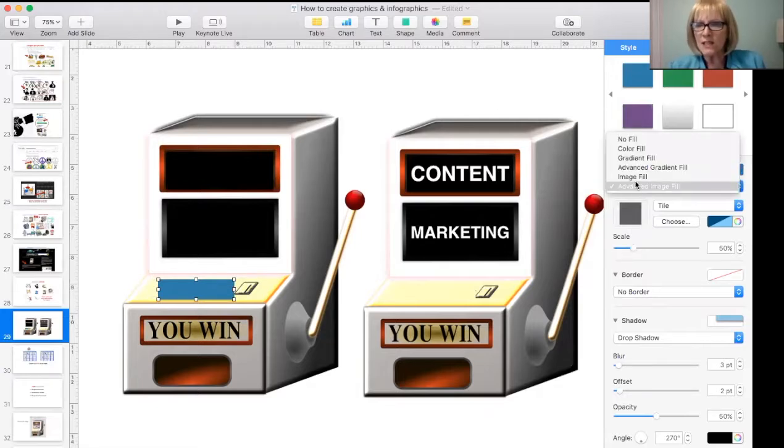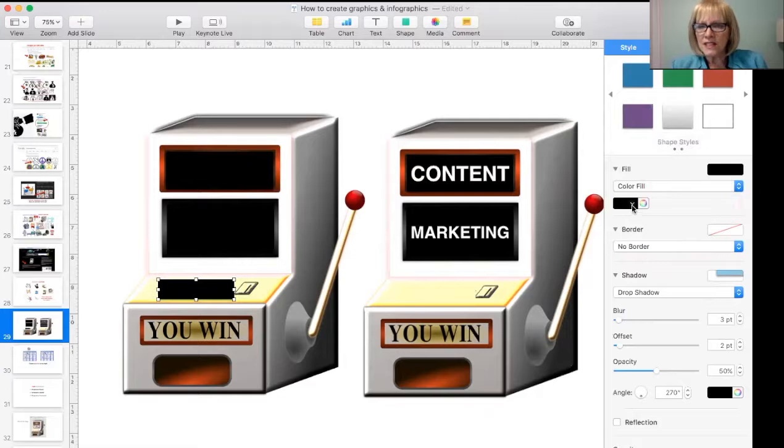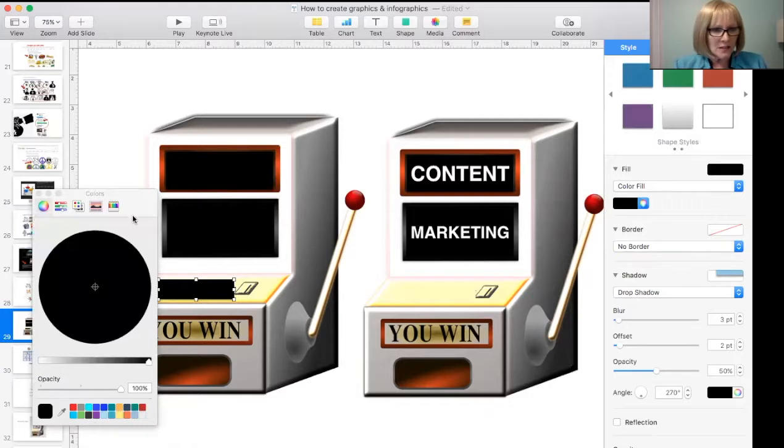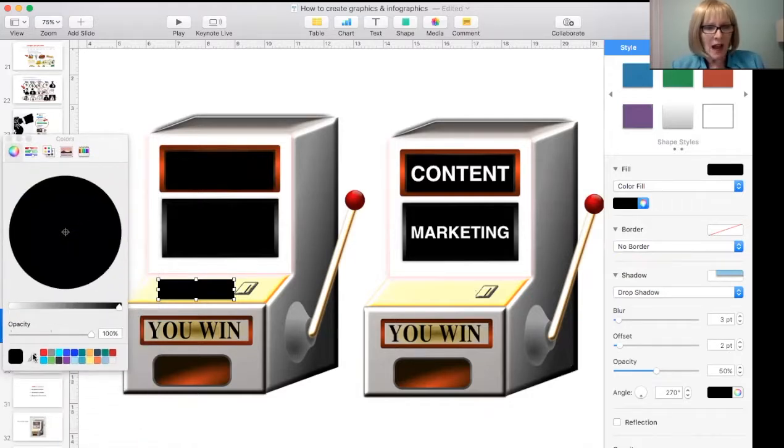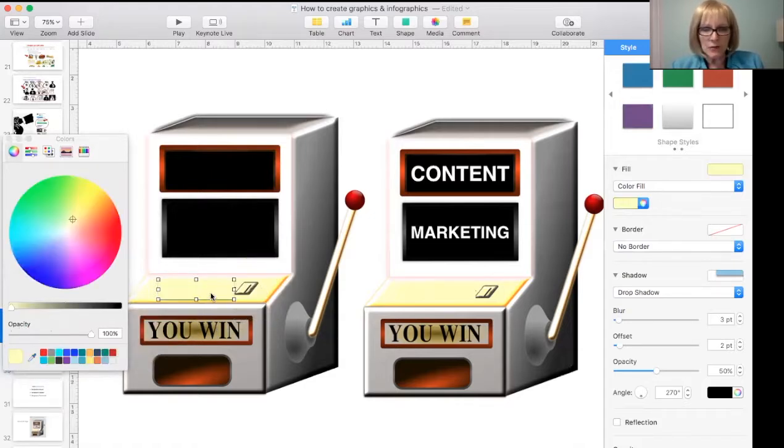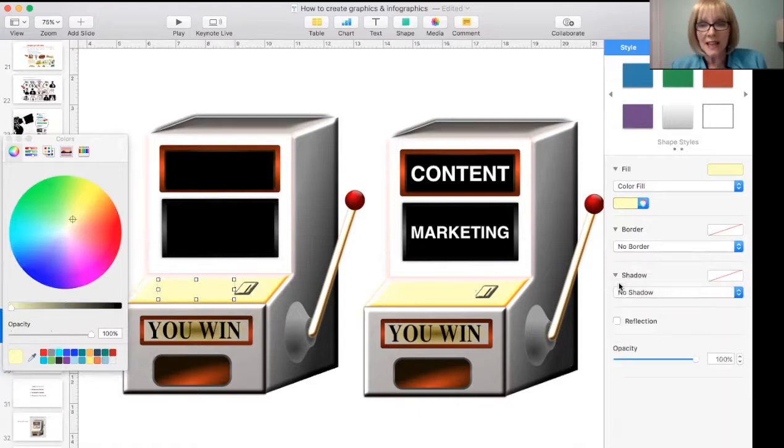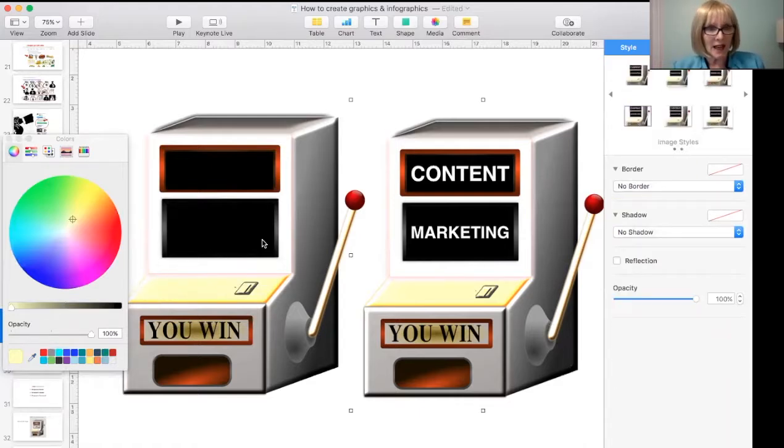So we put that box there, color fill. This time we're picking the color wheel on the right side. And then we choose the eyedropper, the color picker, and we go over to this yellow part. It fills in, but if you notice there's a little border that automatically goes in there. We go over to, on the right hand, underneath the color spot where it says shadow, and it automatically put in a drop shadow. I don't know why it does that, but you just say no shadow, and boom, now we have a machine. We don't know what kind of machine that is.